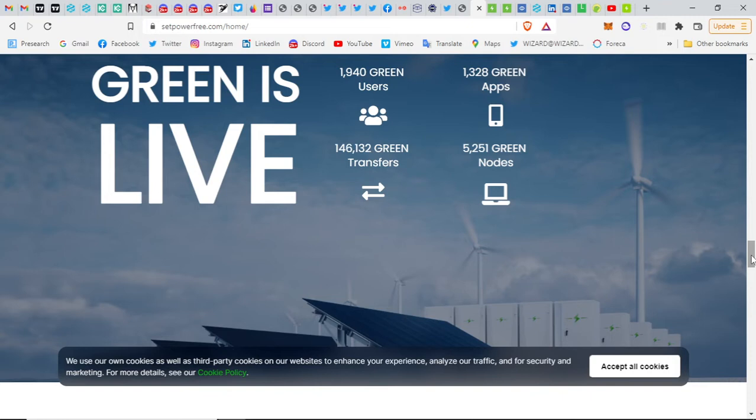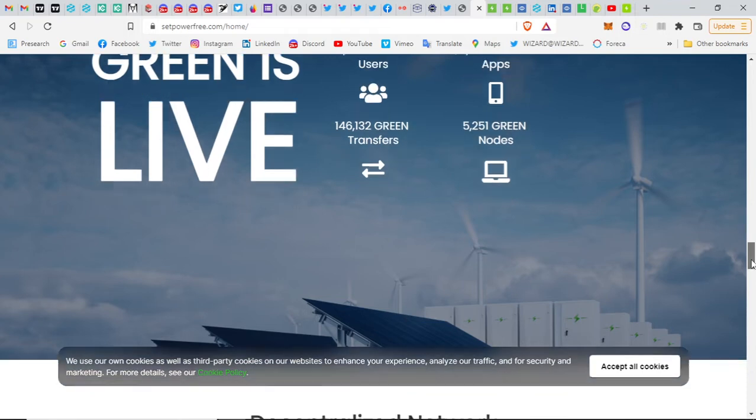If you want to get a Green node or a Green smart node — a full node — you can get a small fraction of a node, or you can get a full node which is a smart node. If you refer other people you get commissions, and from the whole Connect ecosystem of node products you can get rewarded from all this activity later on as well.